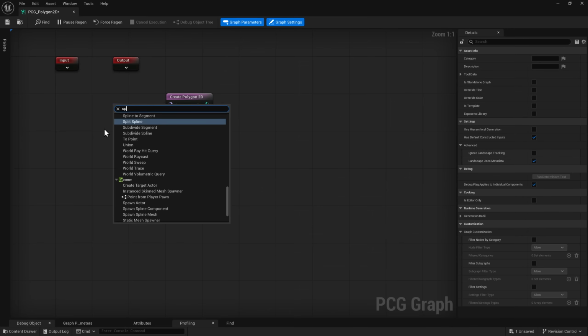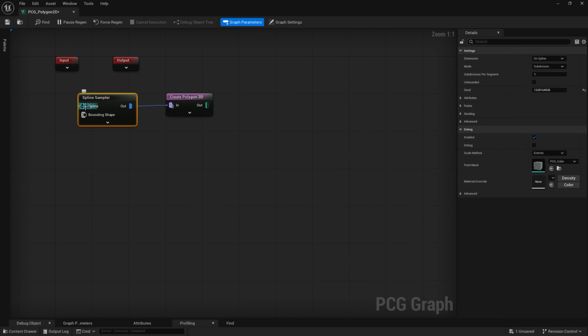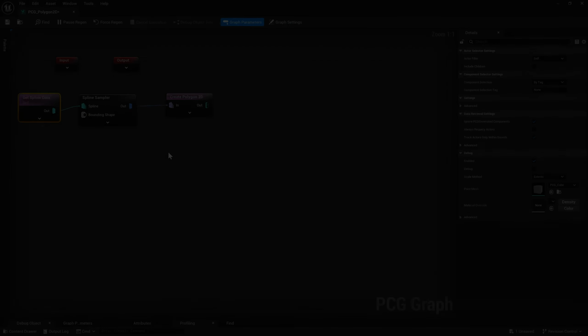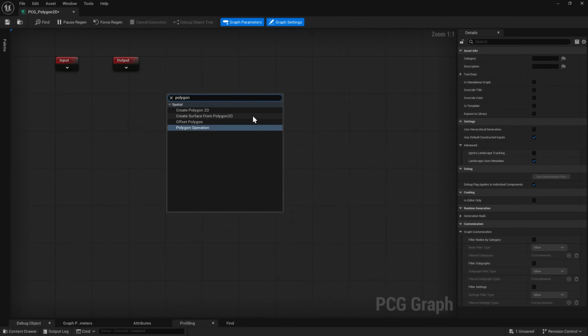Within the PCG graph, there is now a new Polygon 2D data type, which takes input point or spline data and turns them into Polygon 2D. Following that, you have Create Surface from Polygon 2D, Offset Polygon, and Polygon Operations, allowing you to further curate your defined closed shapes.